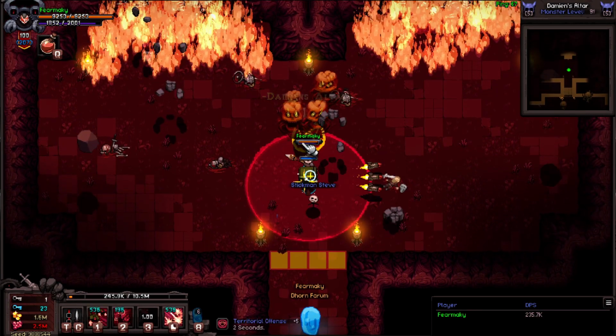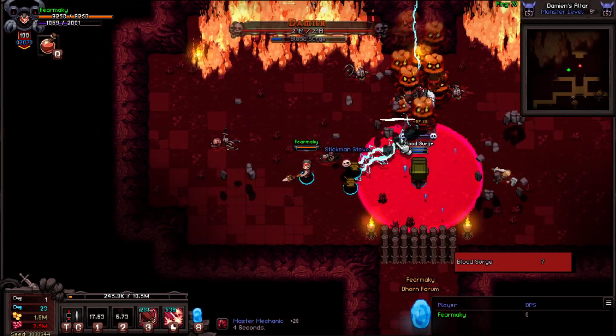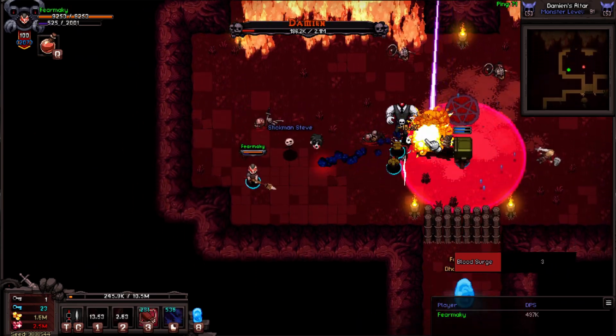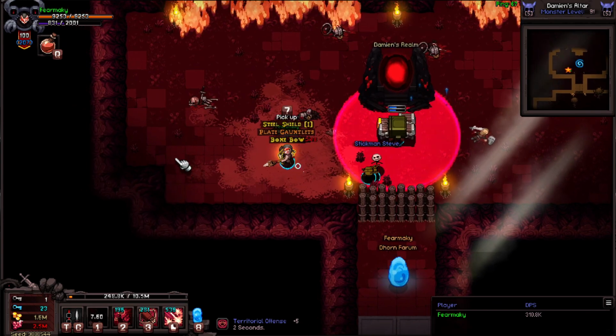We're gonna drop our turrets. 2, 3, 4. We're gonna buff ourselves and try to shotgun him. That's working. Oh! Okay.